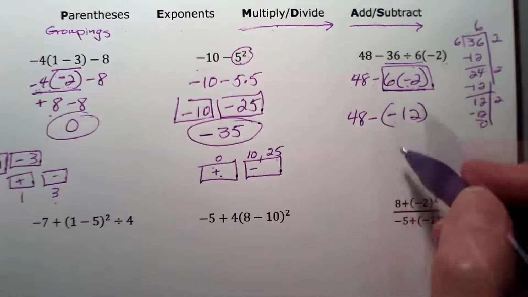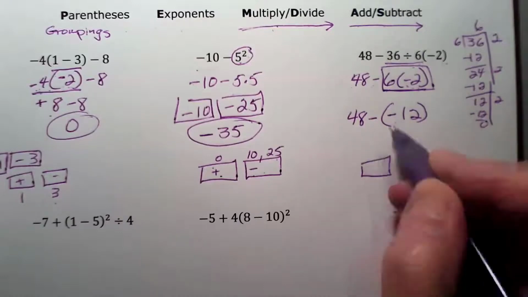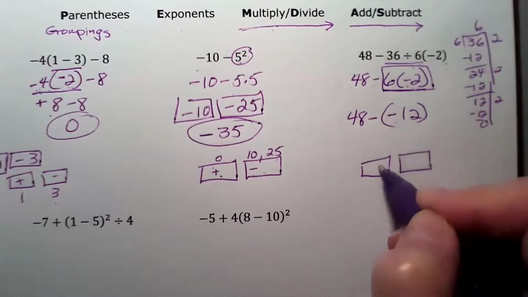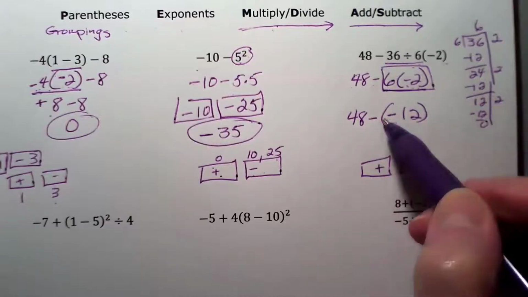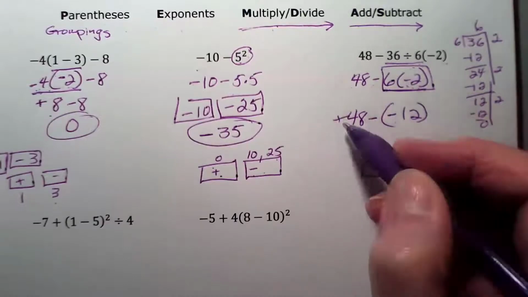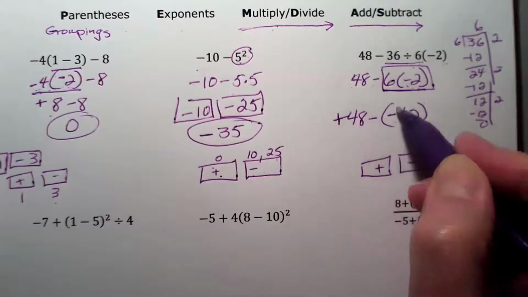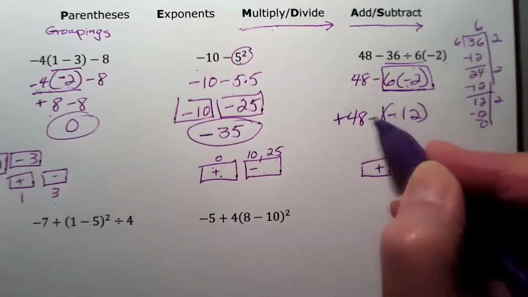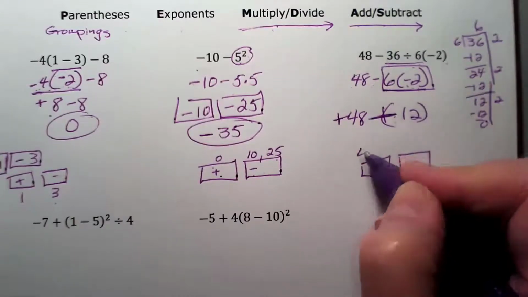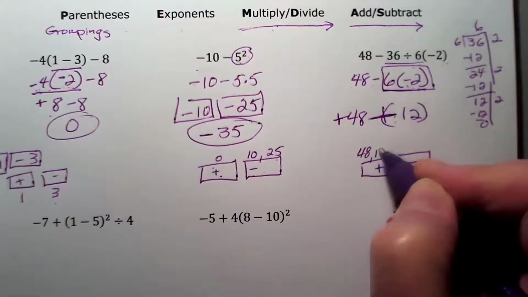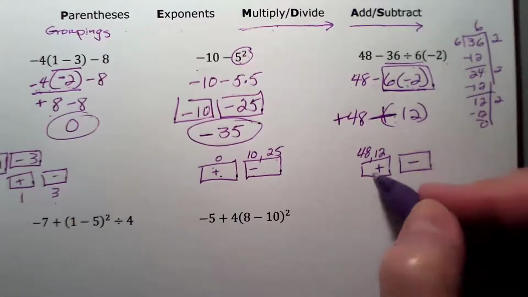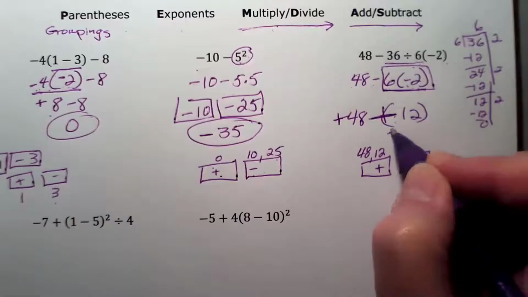So now if I'm going to do the box method here for subtraction and addition, I have a positive box and a negative box, but I need each one of these to just have one sign. If I have the opposite of a negative, I have a positive. So they're both positive, so they're both in this box. Which box has more? This one does, so my answer is going to be positive.